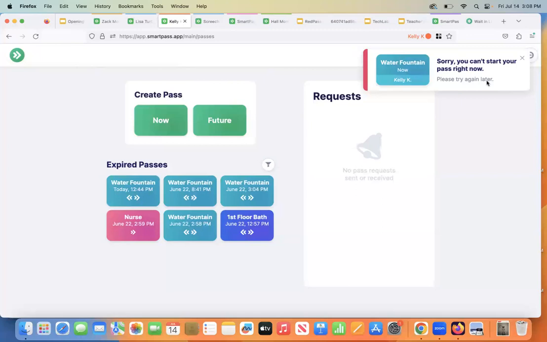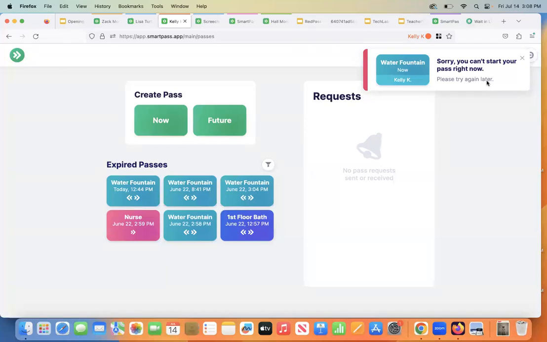Please try again later. These two students never know that they're on an encounter prevention, but the teacher will. I'll show you what the teacher is going to see in just a moment. So again, that prevents students from just being out of the classroom, hanging out, and it keeps them in the classroom, so they are not missing critical instructional time and getting in trouble in the hallways.